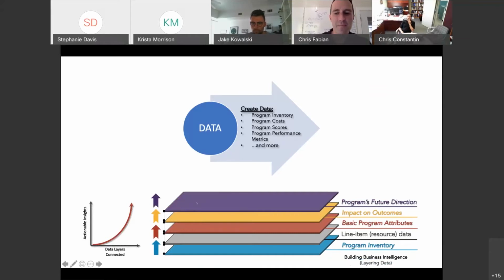You see in this graphic, I'm trying to illustrate that when we recenter the conversation at what we do, these programs, that's how we can get to an outcome-based budget. We now can tie our line items to the programs and understand what each and every program costs us, as well as revenue recovery. We can continue to tag other pieces of interesting information, what we call basic program attributes, to the program inventory, where we're exploring anything else you might want to know about that program that might make it a priority or not.